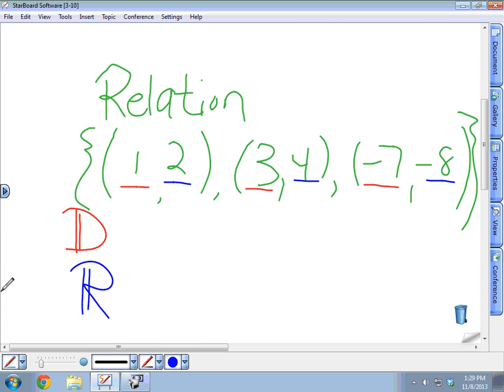Okay? Not every relation represents a function. So the way you can tell, there's 2 ways. The first way is fairly simple. These are all the x values, the first coordinates. None of those can be the same. As long as none of those are the same, you have a function. I'll say that again. As long as your first coordinates, your x coordinates, are all different, you have a function.